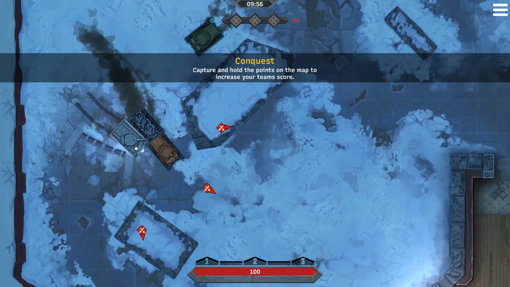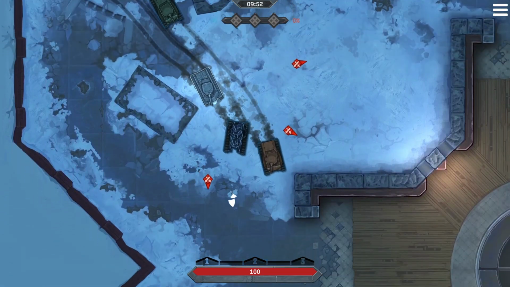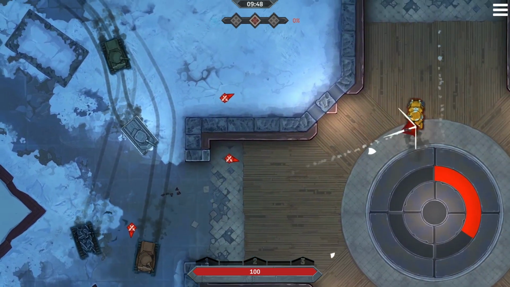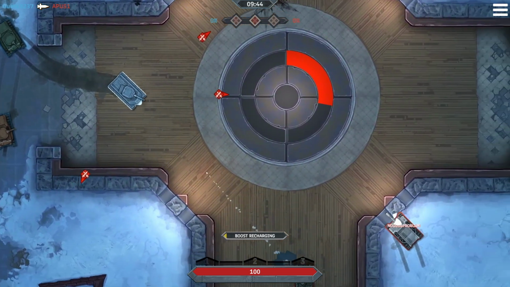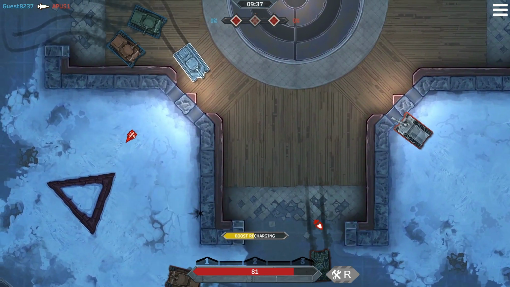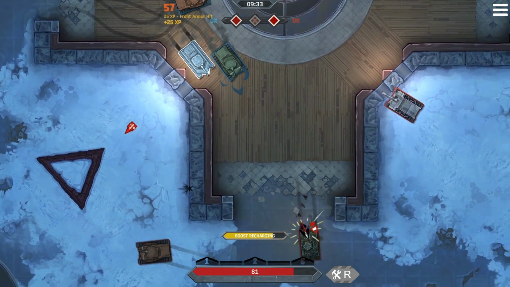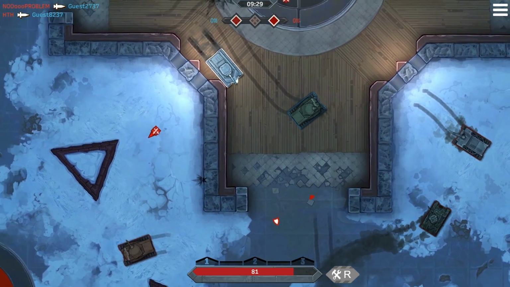Oh, we are with guest 8237. This guy was the strong one that killed me many times last game, so I'm happy we have him in our team now. And he's dead. Just like that. Oh, that's the Russian tank, or at least I think so. There we go.